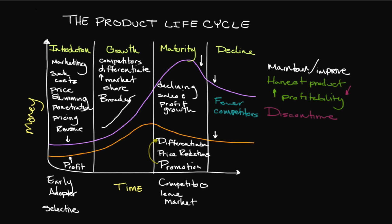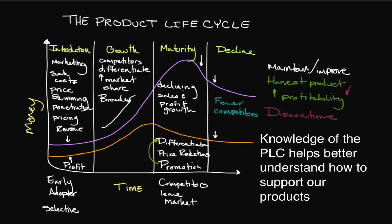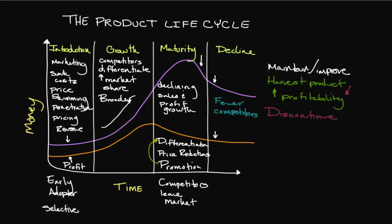So in terms of how businesses utilize this, one, it's helpful to understand how products go through a series of stages, maybe not identical to this. You might have products that jump right from the intro stage and go all the way to decline relatively quickly. Things like fashion fads that are fashionable one week and then you never see them ever again, and everybody burns all their photos from when they were wearing something similar. So don't think that you have to go through these stages in a linear fashion. You don't necessarily have to, and you can certainly go through them at a different rate and different speed, which is important.